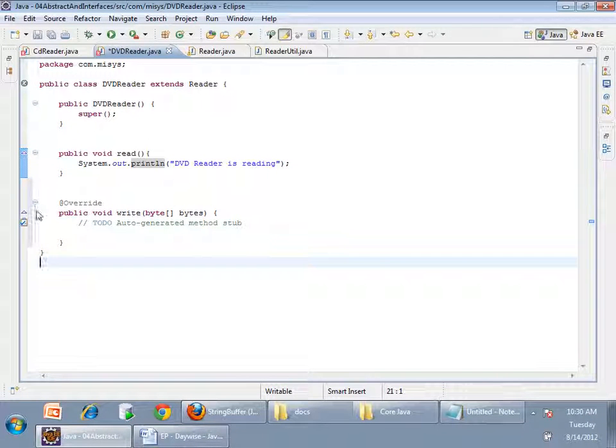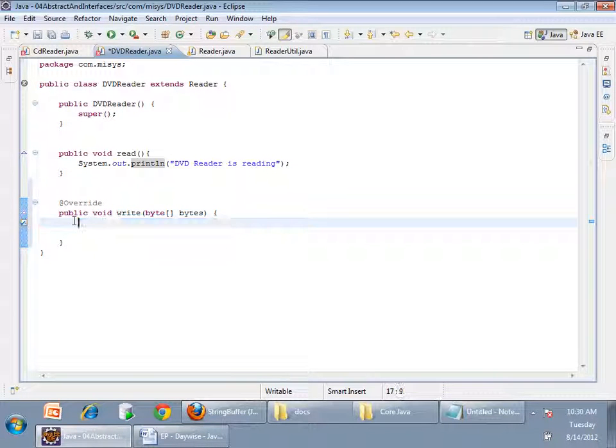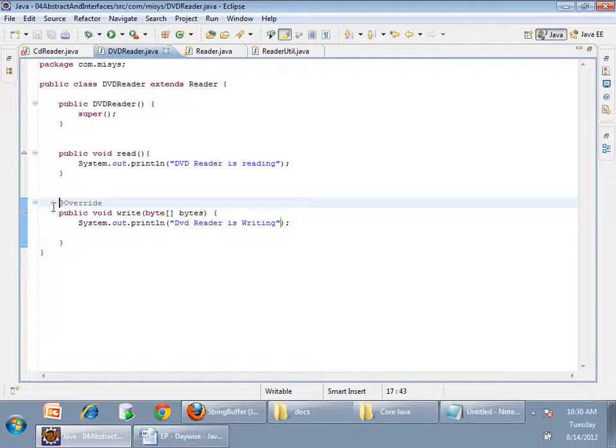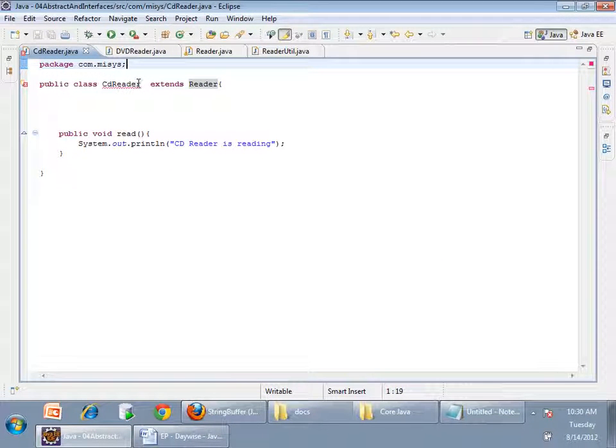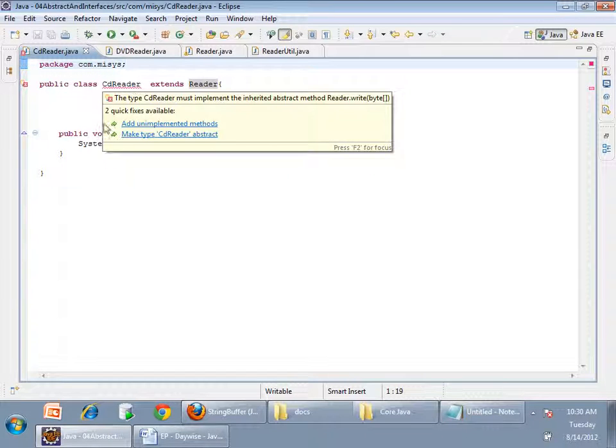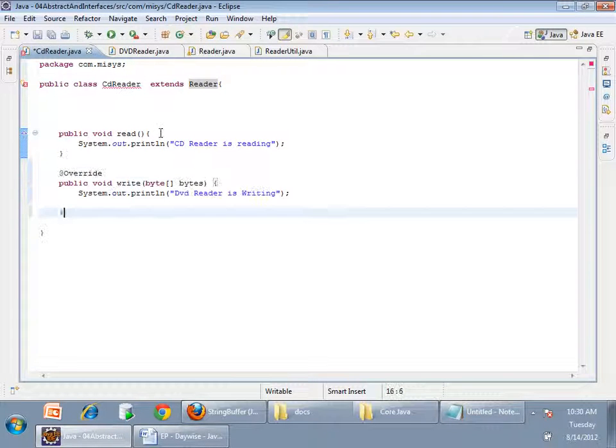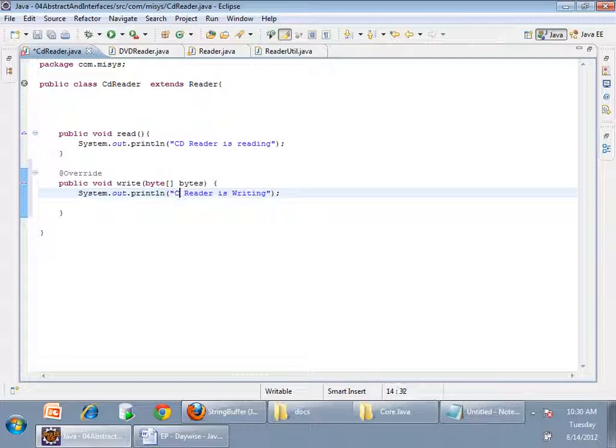If I click the write method, I'll just say System.out.println "DVD reader is writing". Then simply again I'll copy and paste, go to CD reader. Here also I should implement that same method.